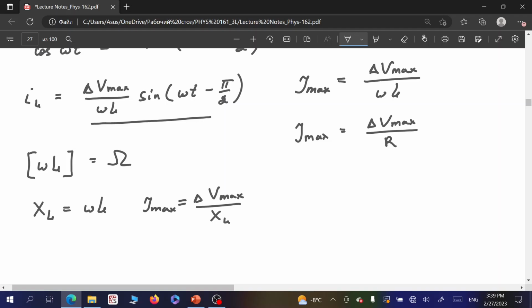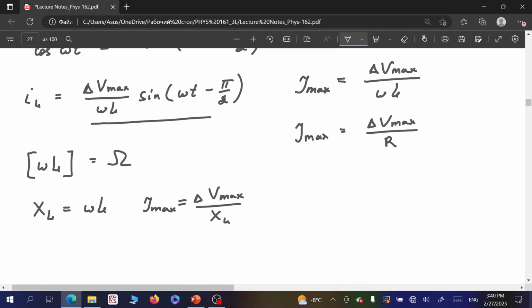Because higher frequency means that current changes faster. If current changes faster, it will result in larger induced electromotive force, or we can call it self-induced electromotive force, which opposes the changes. So it will be in opposite polarity to the driving power supply. So the larger the negative electromotive force, the more difficult it will be for AC current to flow through this electric circuit. That's why the inductive reactance will increase with increase of frequency.